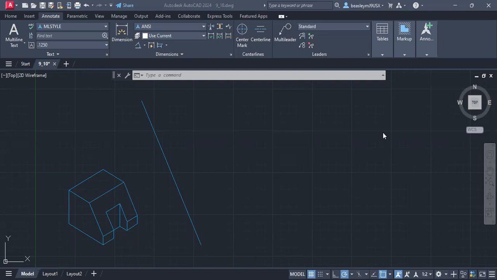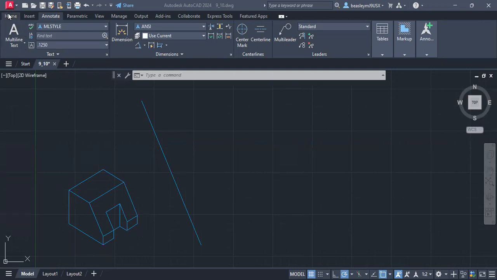This object is called, if I remember right, a stop block. And what we are going to be doing with this stop block is creating an auxiliary view. As a reminder, please make sure that your isometric drawing is set at 30-degree angles. That is where your angular lines need to be set, at a 30-degree angle. And this is always the dominant angle when drawing an isometric view.